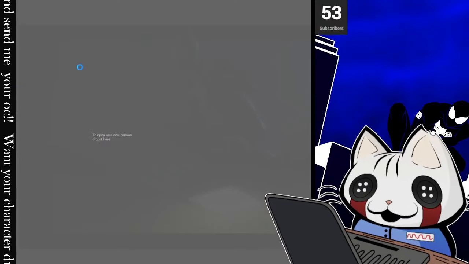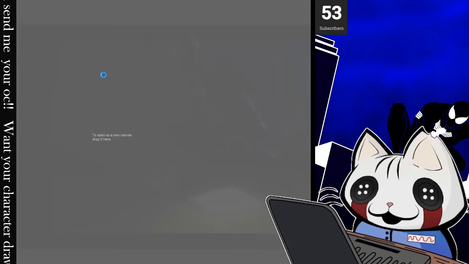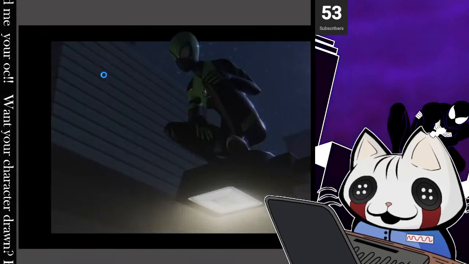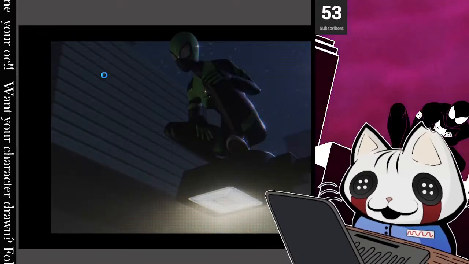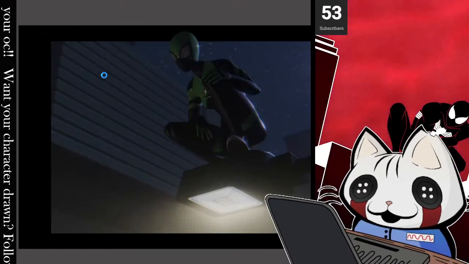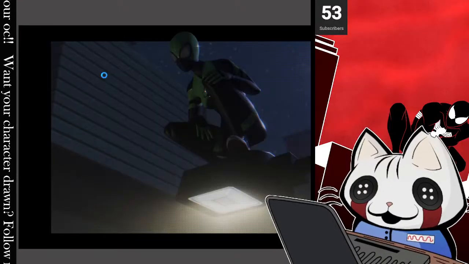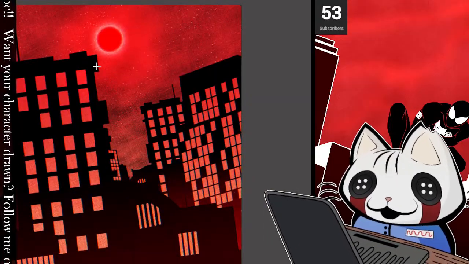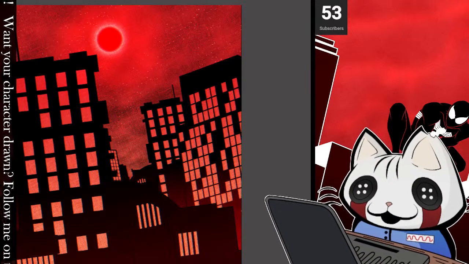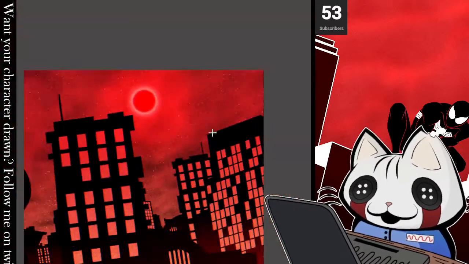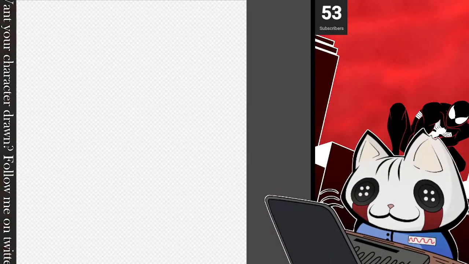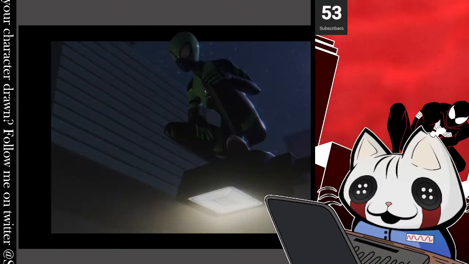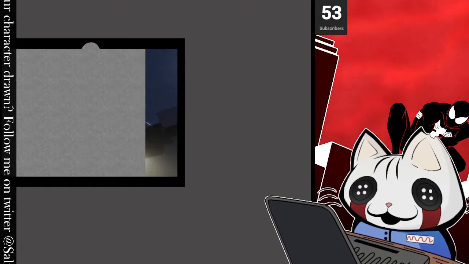Here. This was a background piece for Moon Knight. I'm having really trouble with Moon Knight right now. I'm trying to draw Moon Knight. The only problem with Moon Knight is I'm trying to draw him where his focus is on the cape. Where he's in a pose where it's not just Moon Knight that's the focus, it's the cape that's the focus, and that's hard. That's really, really hard. So this was a background piece I made for it. Did not turn out well. Well, the background did. The pose, not so much.